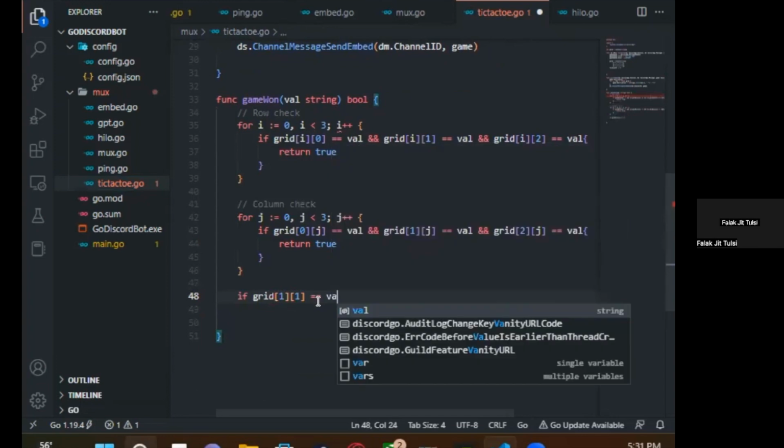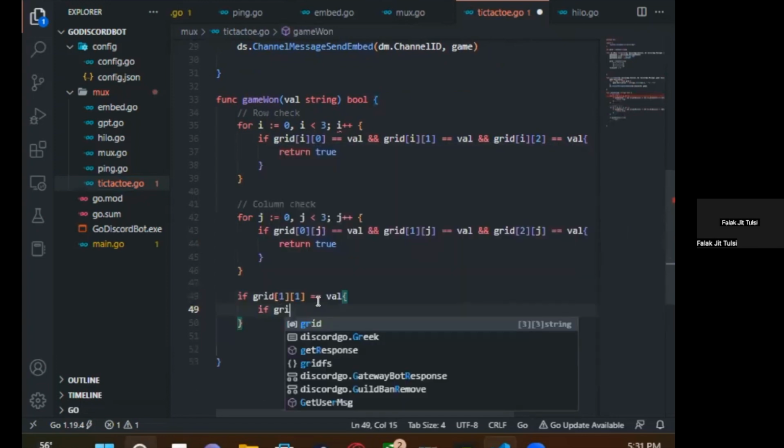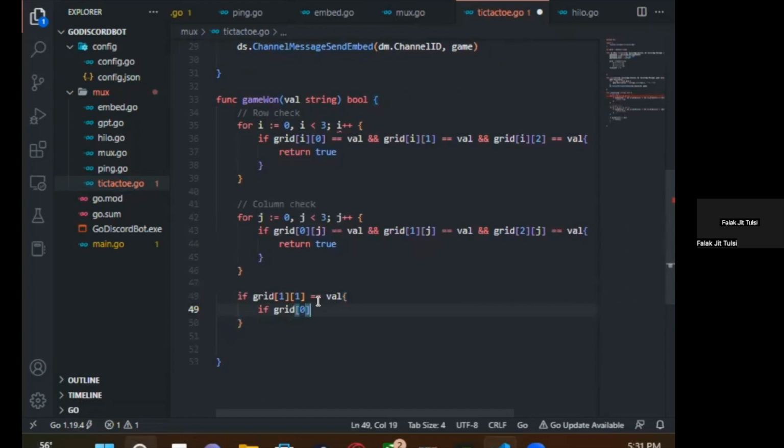So if that one is equal to value, then there's a chance that we have a diagonal. So we're just going to check both of them. We'll check the first one, which will check the top left corner is equal to val, and the bottom right corner is also equal to val. Then we have a diagonal.